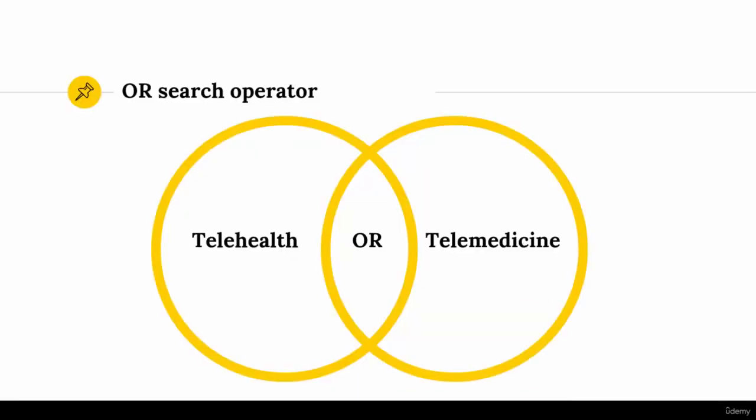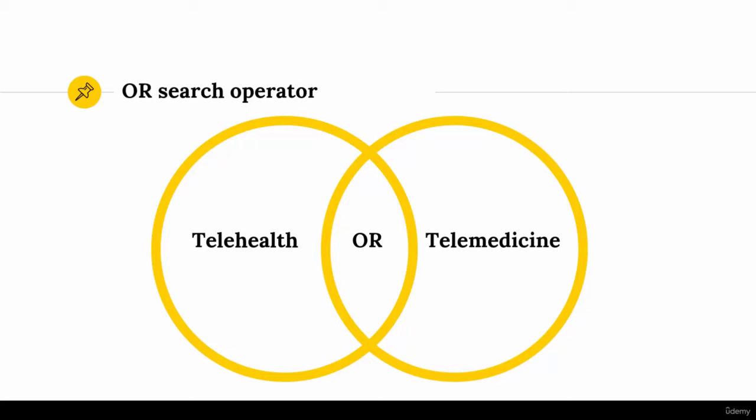The second operator that we're going to learn about is the OR search operator. Now this will enable you to include all of your articles that contain either word and or both words. So it's used for finding your synonyms, your alternative terms or phrases, and this is going to allow you to yield more results than if you search for only one concept. So for example, if I'm looking for telehealth or telemedicine, this would be me telling the database that I wish to return results that include either both of these terms or one of those terms.